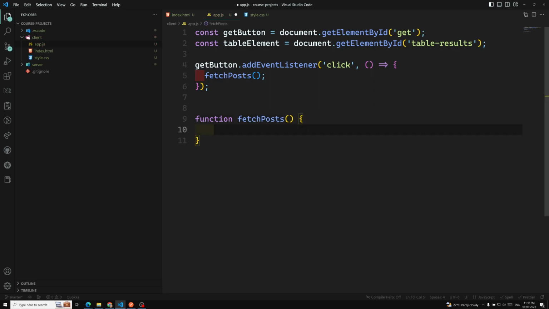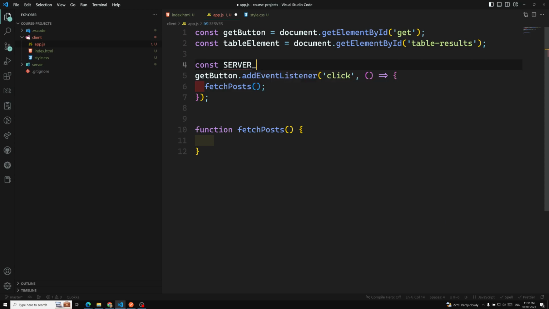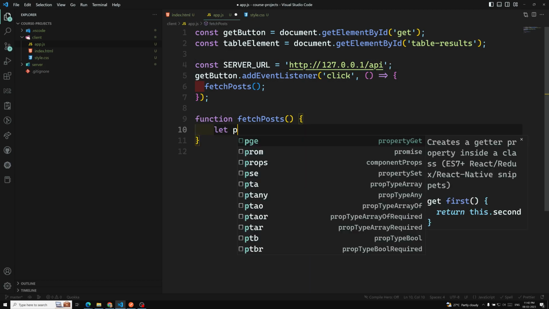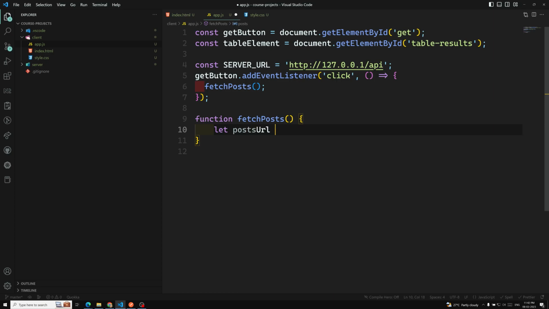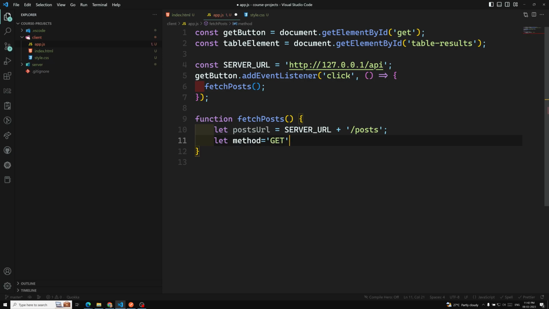So we have const SERVER_URL, which will be http://127.0.0.1, sorry, 127.0.0.1 slash api. Okay, this is our server URL, and here post URL will be server URL plus slash post. So this is our URL, and let method is equal to GET method.